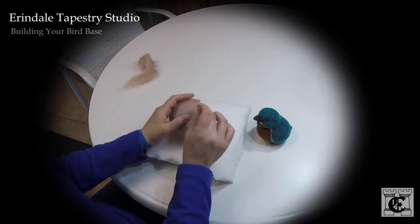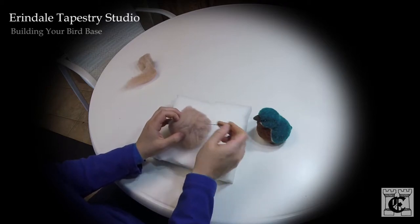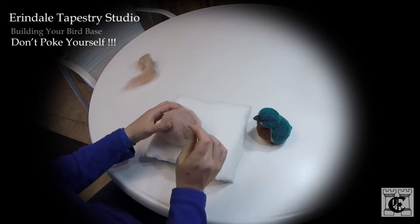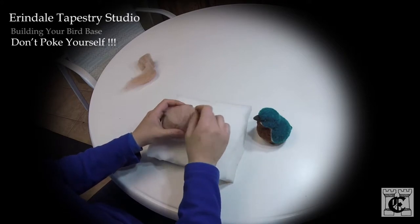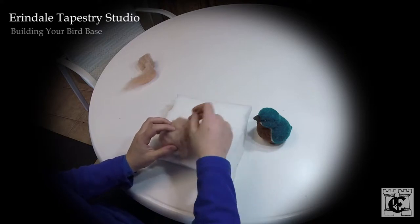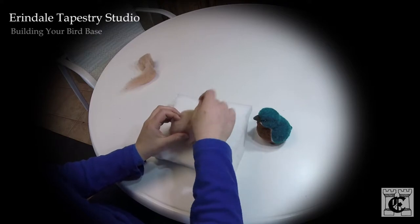Then I'm going to take my felting needle and randomize where I poke so it stays round. Don't go in neat little cornrows down the side. Just keep it random, moving over the space. I'm going to work that wool down into the foam so that I have a good foundation to build my bird from.